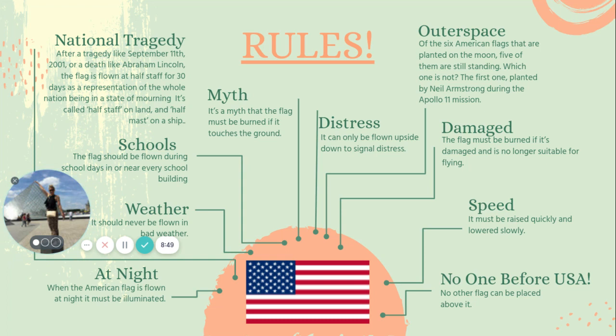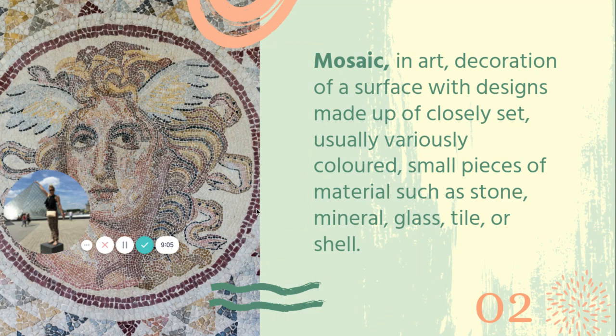Speed. You should raise it quickly and lower it slowly. And no other flag can be placed above it. You get that? Okay, no flag above the American flag.